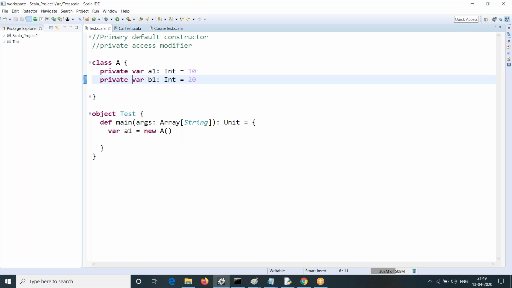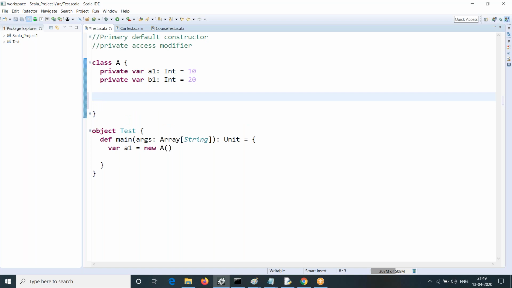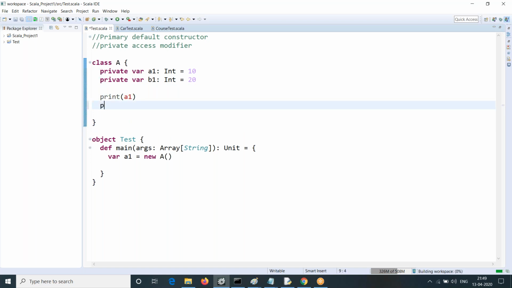When we declare something as private, do one thing: just print a1, then print b1. When I do prints directly, without using any method, directly inside a class, do you think there is a method here or not?